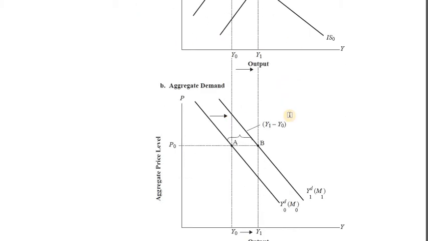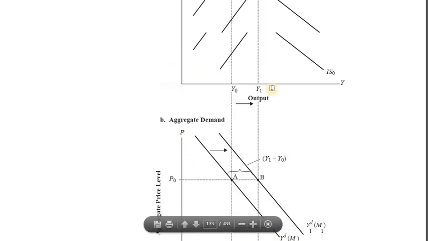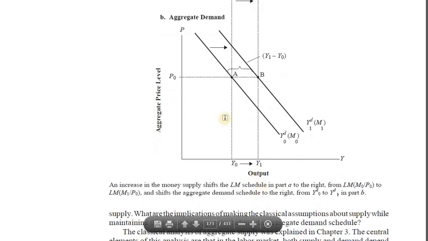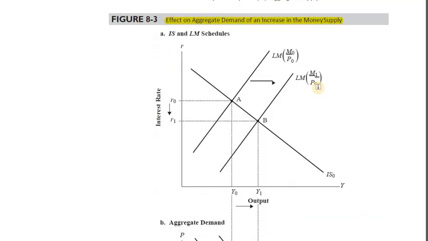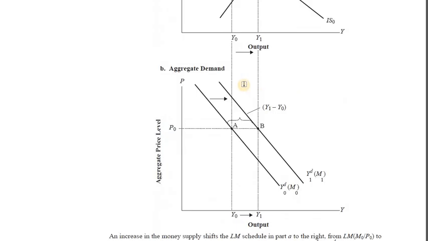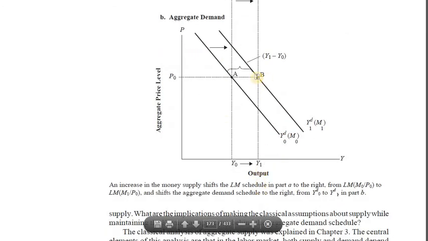Interest rate has fallen, but we are not concerned with the rate of interest here. Aggregate demand means just to keep ourselves concerned with prices and output. So Y1 here, Y1 here. P0 stays constant because P0 is the same here. Nothing has happened to the prices. So what we have studied is that the moment there is an increase in the nominal money supply, the aggregate demand would shift rightwards. Prices stay here. New equilibrium output is Y1, which we got at point B.